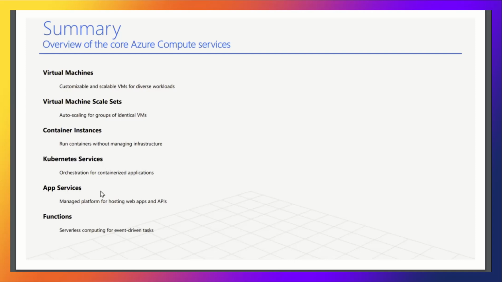App Service, so now we're moving to platform as a service. So now we can just concentrate on our code, our web application code, and then upload it and run it. And then functions, where we're running just a little tiny piece of code. It's not really a full application, but we get paid per execution on that. So depending on your needs, you may use one or more of these services.